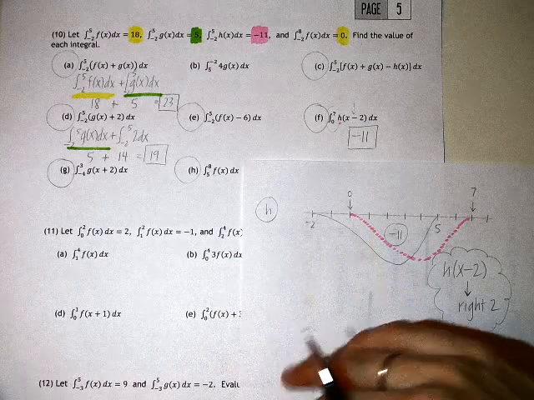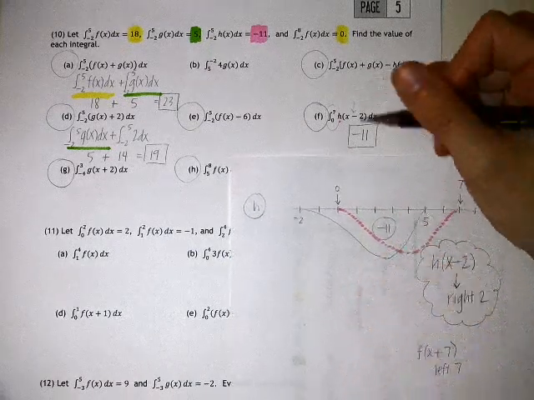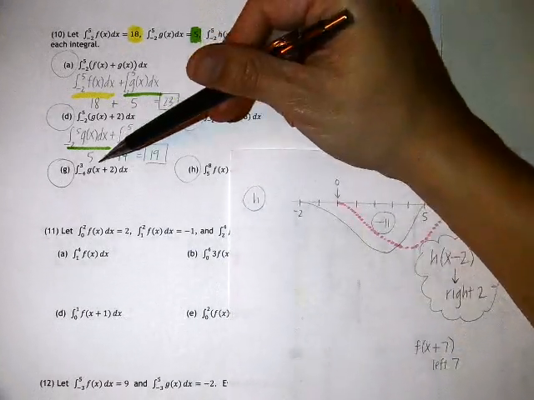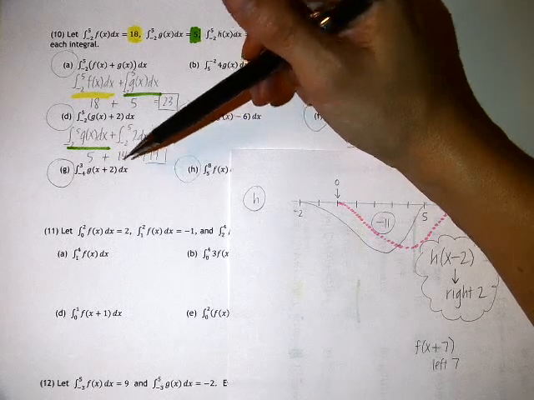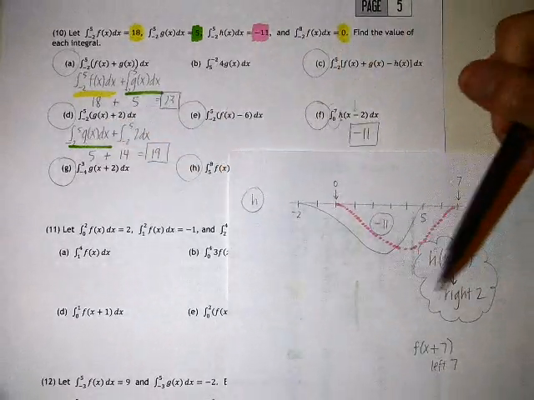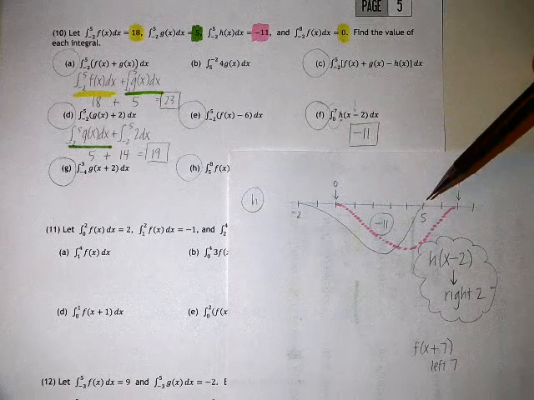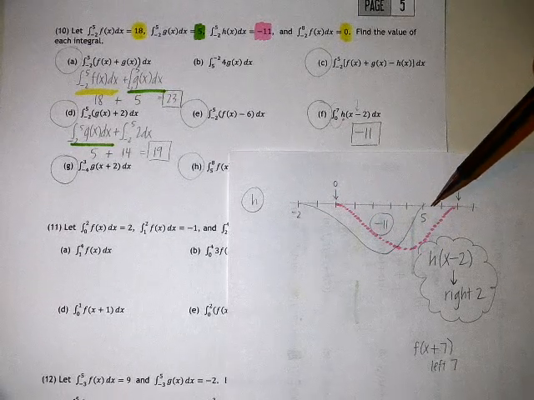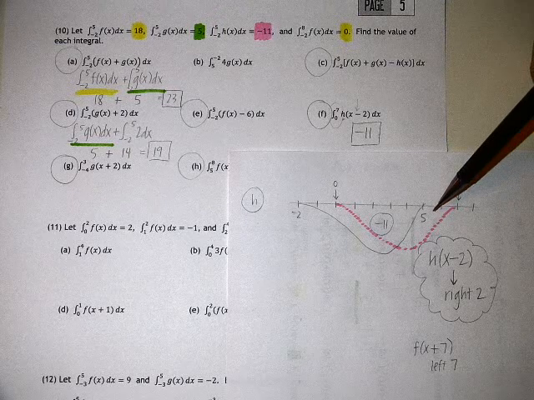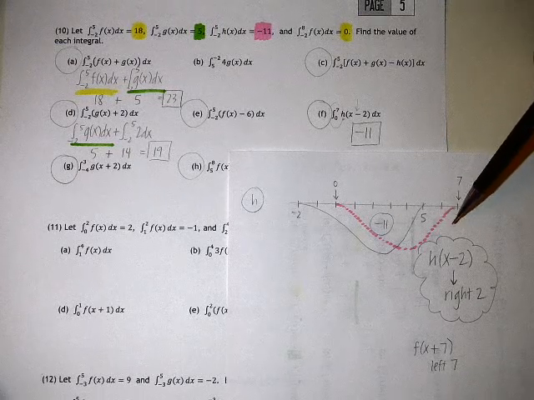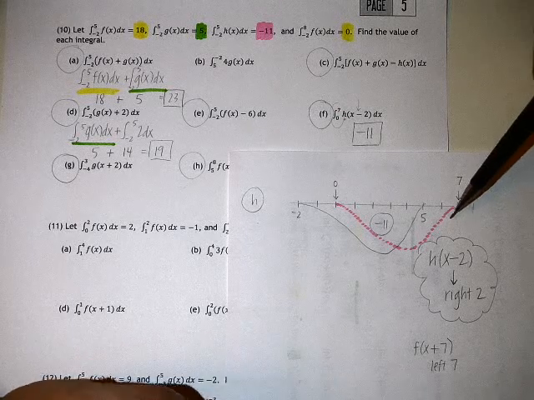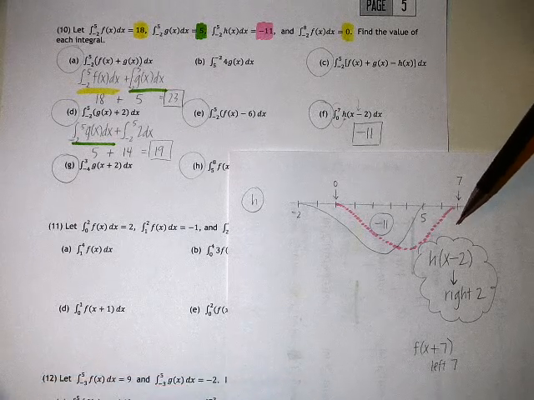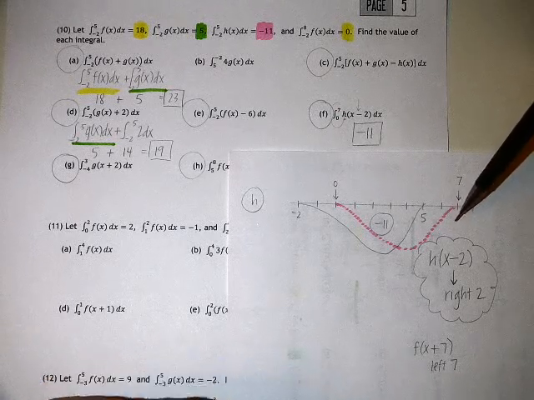So between now and the time that you watch the next video, apply this information to letter G and give that one a go. If it doesn't really make sense, if you're still kind of fuzzy on the logic behind the shifting thing, then definitely take some time to marinate on that. That's not a major idea in calculus. That was an algebra idea for sure. But once you tap back into that part of your brain that did at one point learn that long, long ago, hopefully it'll sound familiar enough that the idea will make sense.